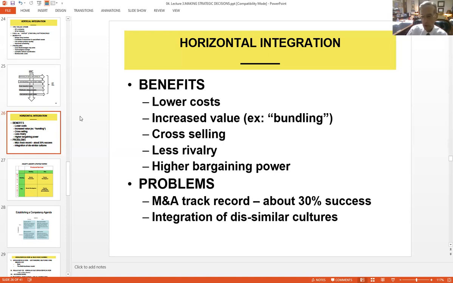Again, there are problems. Mergers and acquisitions tend to be widely publicized, especially when they're successful. What you don't hear about are the mergers and acquisitions that are not successful. They don't get publicized as much. But as it turns out, the success record of acquisitions is only about a third. So about a third are successful, a third are abject failures, a little more than a third, and a third make no difference financially.